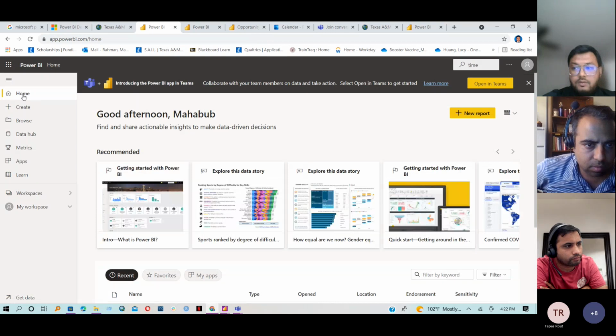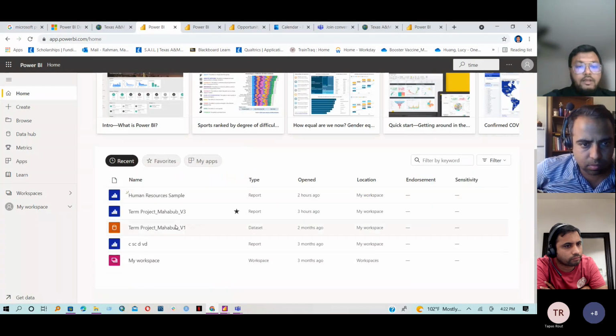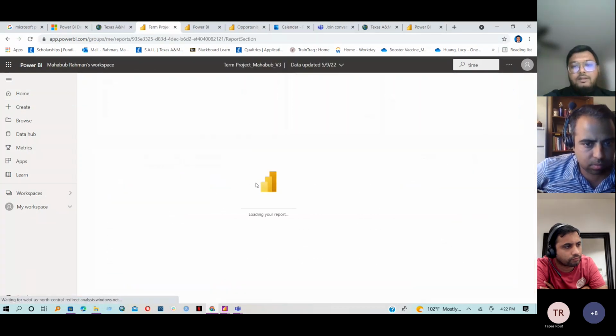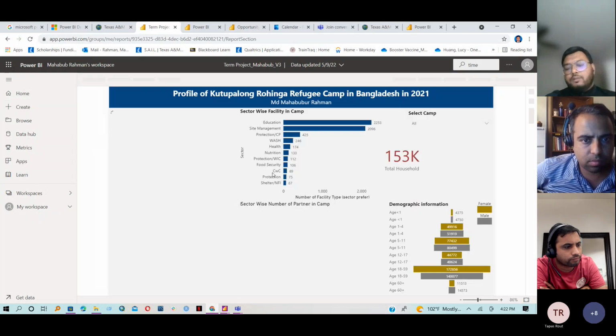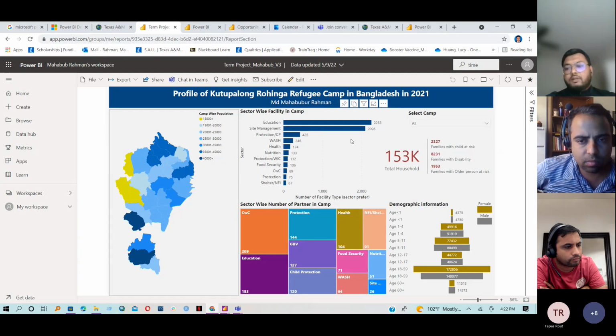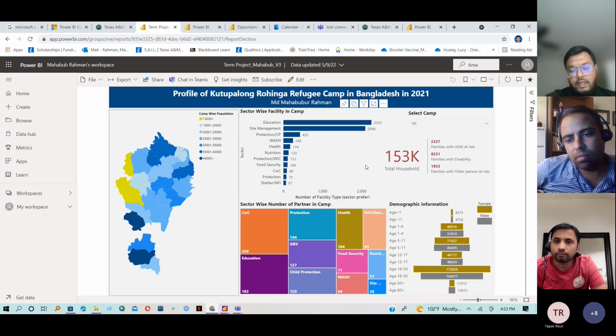Here is my data that I have published and shared with my team, in my class and with other groups. If I give you the link, you can have access. You can see from here how it works. But I don't know how to use it on a website and others.